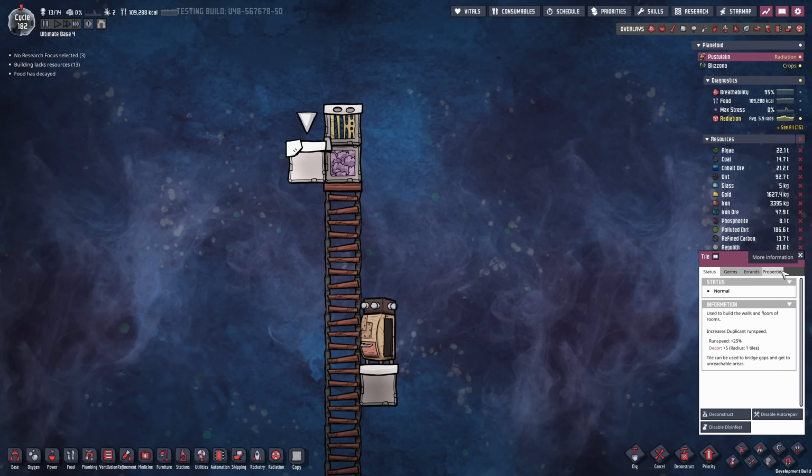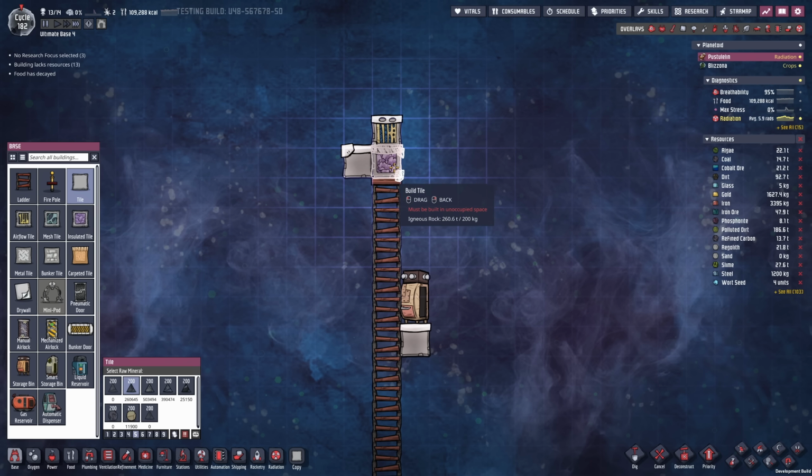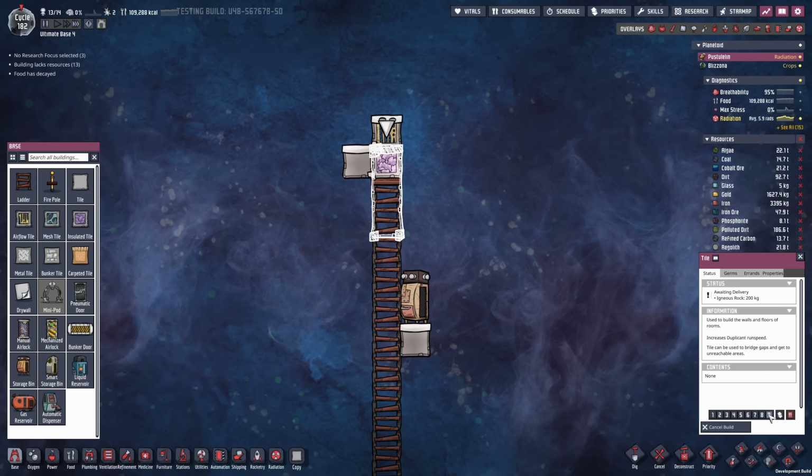Okay, now that we build it, yeah, radiation blocking 56% with the normal tile and 60% with the insulated tile. It's not much more. So in my opinion, it's not worth it to go for double the amount of materials. We're just gonna use normal tiles. And if I set this to priority 9, this one to 8, and this one to 7, I should be able to build them all.